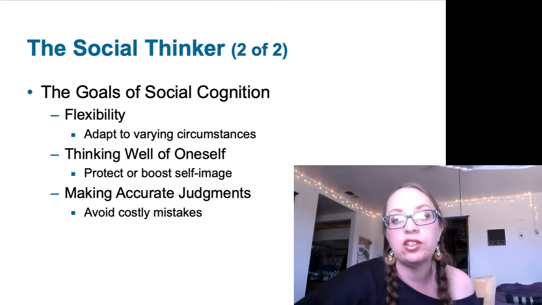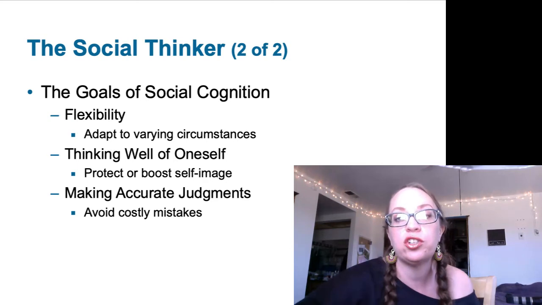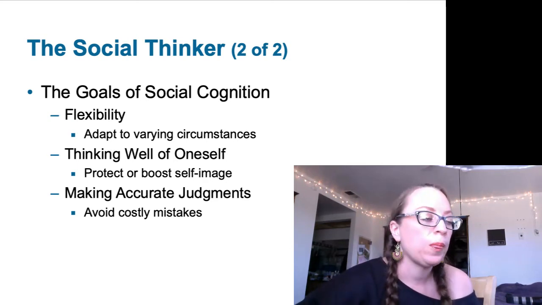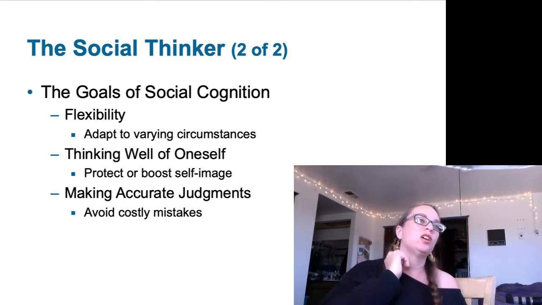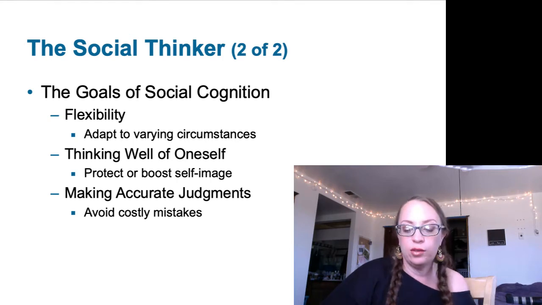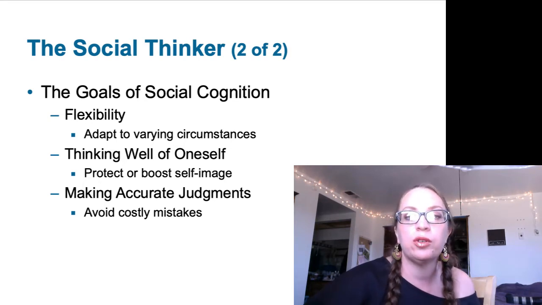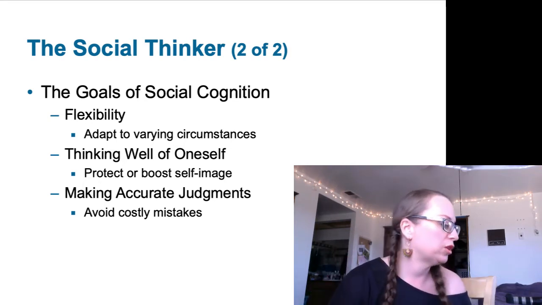And that can often get us into trouble as well, because people can use and abuse those strategies in order to convince you to do X, Y, and Z. So for instance, there was a study where they had students walk down a hallway to a classroom, and in the classroom they were told they were going to do a memory experiment.